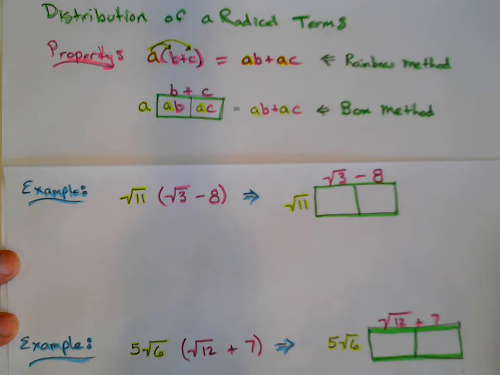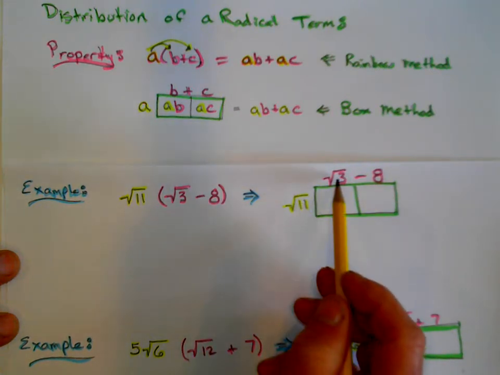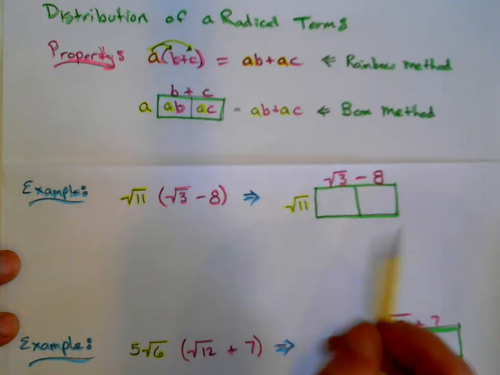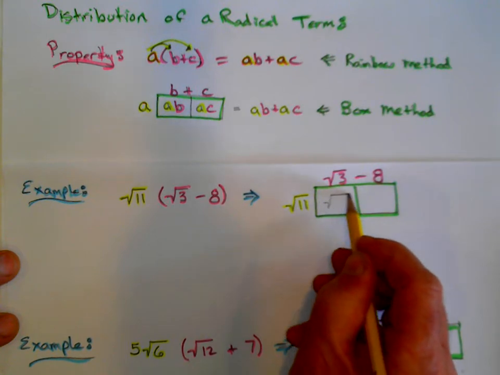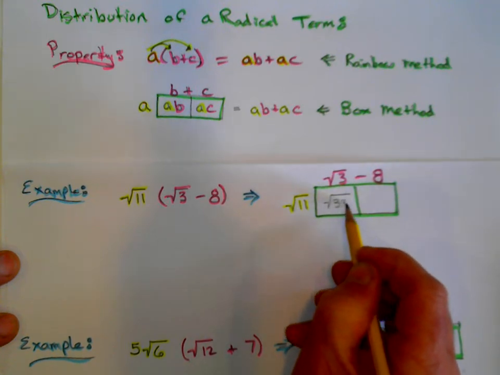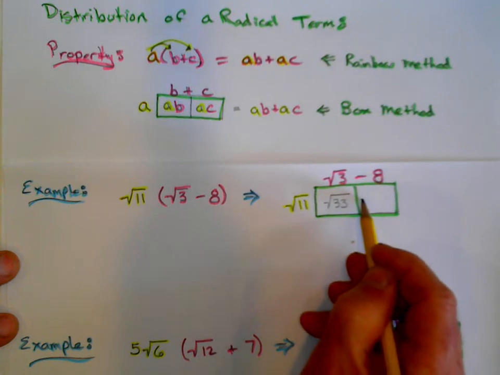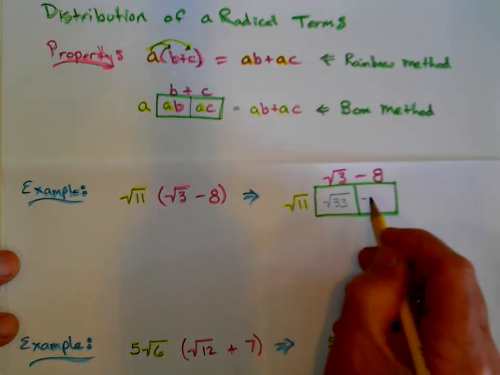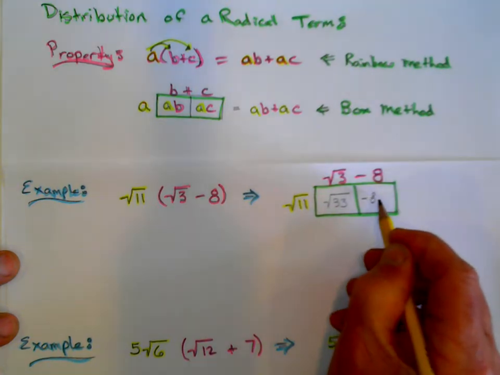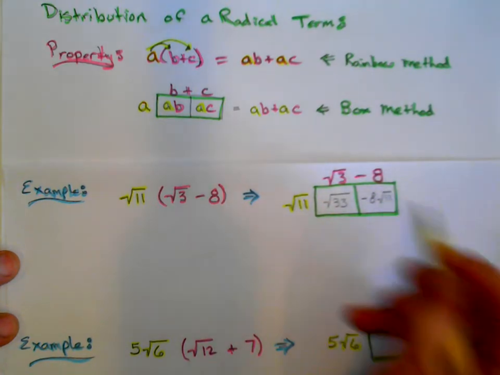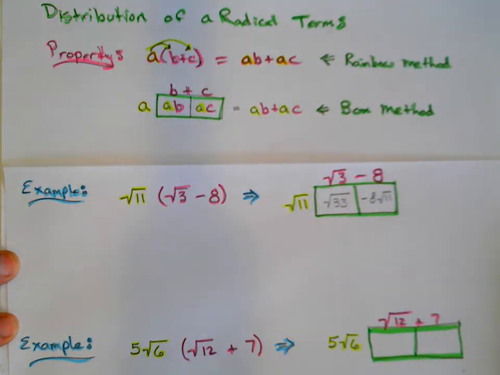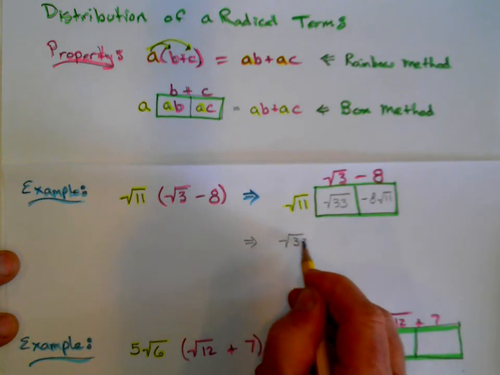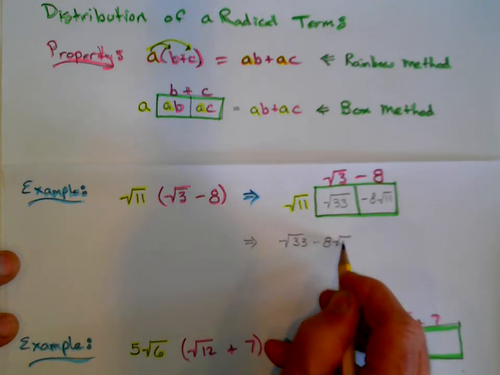Here we go. I'm going to take this value and multiply it by this value, and that's how I get the area of this box. Numbers must both be under the radical to be able to multiply them together. So 3 times 11 is 33. A negative times a positive is negative. If you have a number that is not under a radical and a number that is, you can't actually multiply them together, so you just write it as the product of those two things. This is now going to look like radical 33 minus 8 radical 11.